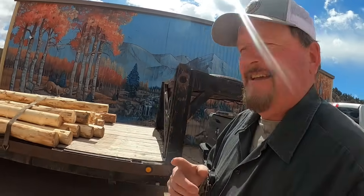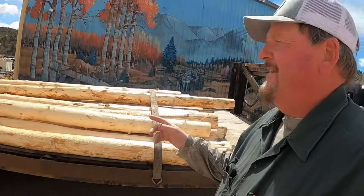Welcome back to Sawdust and Log Nuts. Today is a busy day — we're going to go deliver these logs right here that Tony and I peeled over the weekend. They're going into the rafters of a little earthen home which is a cob house made out of pallets and just a bunch of reclaimed stuff. I'm delivering these to Valerie and I'm going to have Valerie explain a little bit more about the earthen home project and her company. Come along for the ride — we're going to head to Kanab.